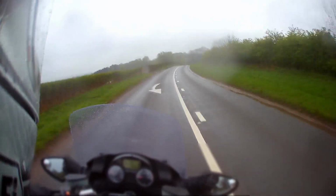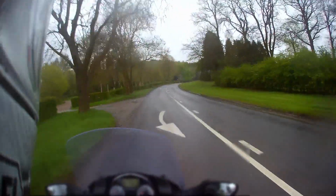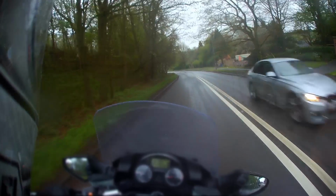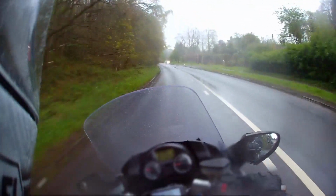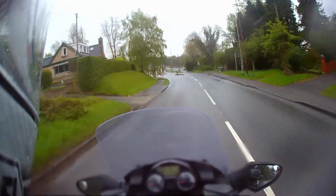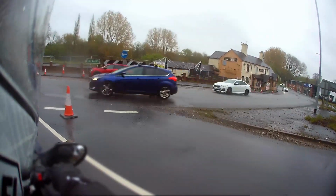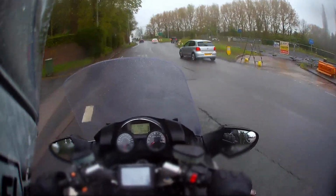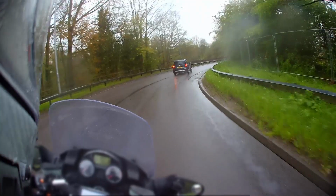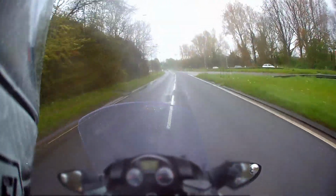Big digger in the field, expect lots of mud somewhere. Those arms, get it tipped in nicely. Beautiful stuff. Go on, you can go. You could have gone a bit quicker than I could have gone. Okay, well, no, I'll wait for you. Lessons to be learned there, I think, on that little stretch.